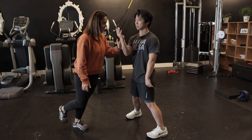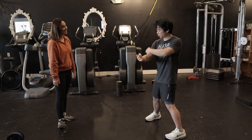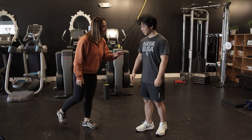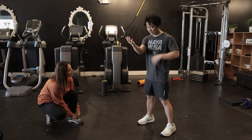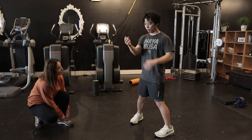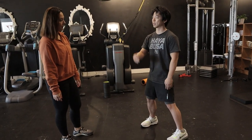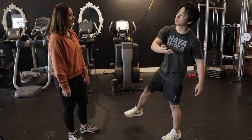Oh, wow. I feel a lot of this. Yes, it's transferred to here. That's so interesting. And you saw I was on one leg doing it. I didn't see, I was focused on this. Yeah, I was on one leg doing it. Wow. So that's how energy transfers. If your body alignment is correct, energy should transfer to the ground. But if your elbow's off, I can tell where your elbow's off. That's how you were able to push me off earlier.